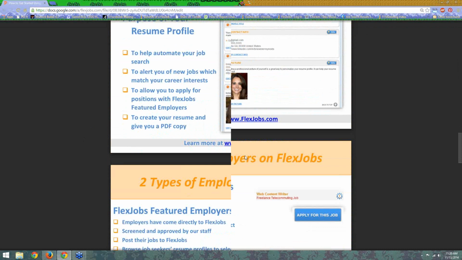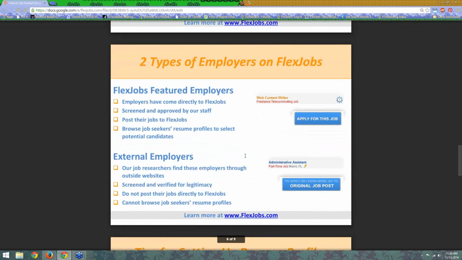If you want to go to the next slide. We have two types of employers on FlexJobs. The first type is the featured employer, and Karen talked about that briefly. These are companies that have come to FlexJobs to post jobs. They've actually been screened and approved by our staff to be able to do that.